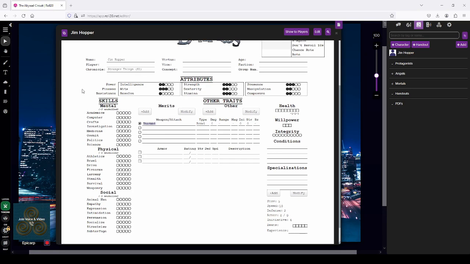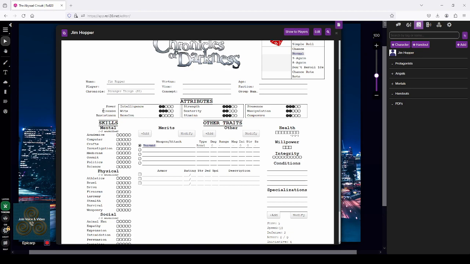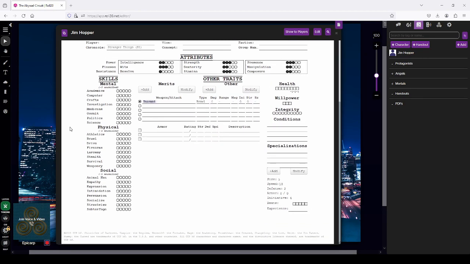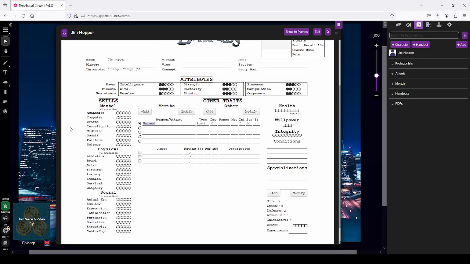Now, one thing I always hate about these character sheets is how they don't specify the mental, physical, or social, so people can get confused. Oh, you mean power, finesse, and resistance? Oh, I never had that issue. Well, in my experience, some people have. I can see where people get that issue. It just always irks me. It's like, just put the labels there, please.